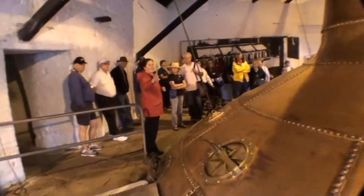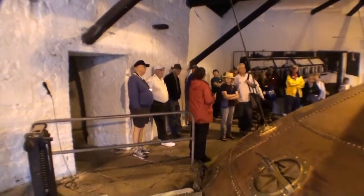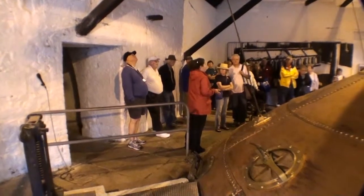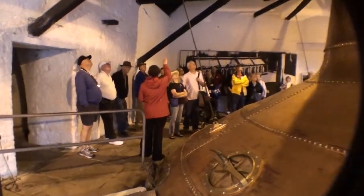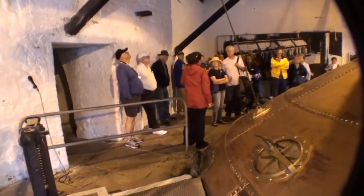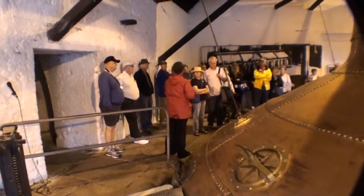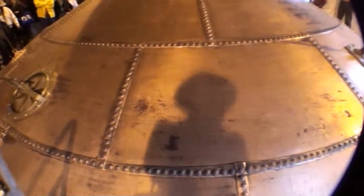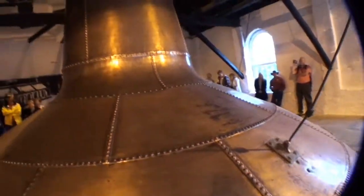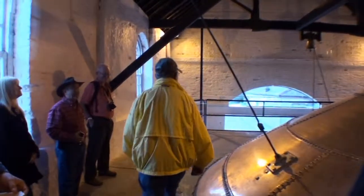So the fires under the still were lit, the washing side began to boil, and then the very first vapors that rose were the alcohol vapors. And they left the still through the pipe and were transferred to a condenser. We have the condenser outside, you'll be able to see it in a minute. It is a huge vessel which contained icy cold water. So that when the alcohol vapors passed through the pipes inside the condenser, they would cool down and convert back into liquid.